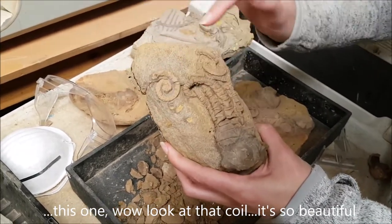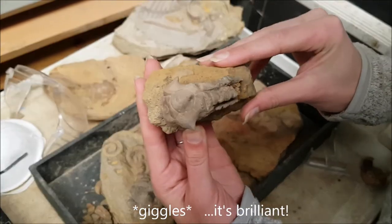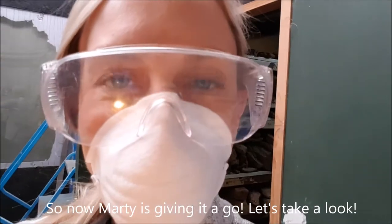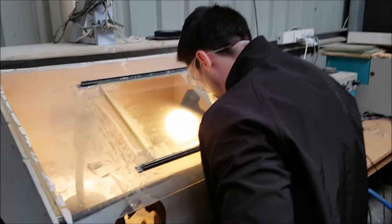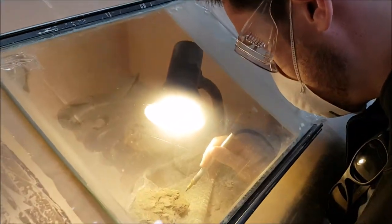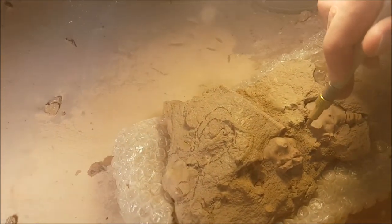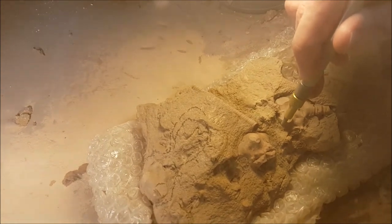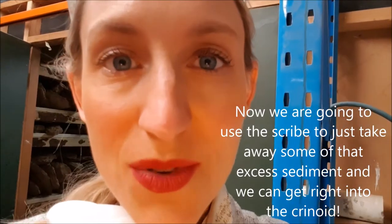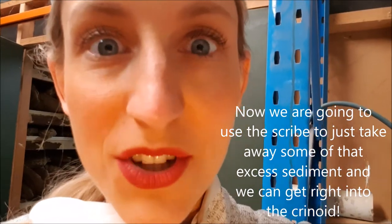Look at that coil. So beautiful. Brilliant. Wow. So now Marty's giving it a go. Let's take a look. To just take away some of that excess sediment and we can get right into the crinoid.